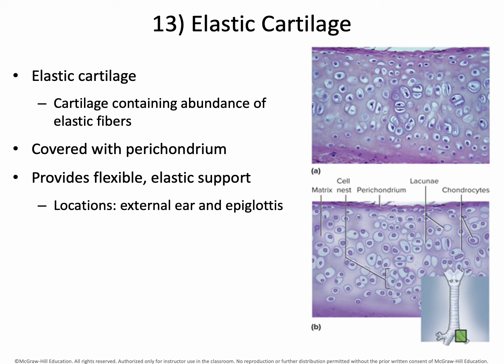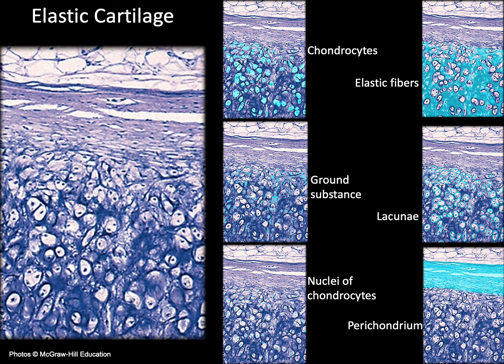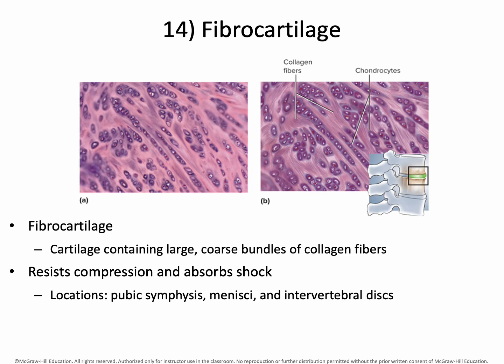In elastic cartilage, you will have elastic fibers. Elastic fibers usually stain a dark color, dark purple. You don't see that quite so well in this diagram, but you look at this one and you definitely do. Elastic cartilage, you see in your ear and epiglottis, the external ear. You can squeeze your external ear in every direction and it'll pop back into shape. You see the same type of lacunae, the holes with the cells inside, but you also see the elastic fibers as dark staining fibers in the background. So that's your elastic cartilage.